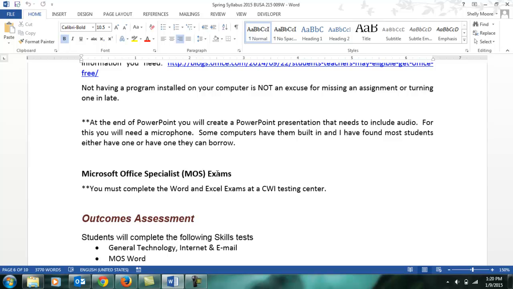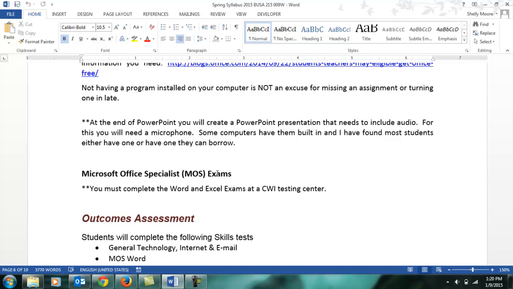You will have 3 weeks once we're done with that section in order to go in, take that test, and pass it. We have really good success with students being able to pass that exam after going through the homework in the class as well as the practice exams, which I will give you as we get closer to that date. But you do need to pass both of those exams, and they have to be the Microsoft Office Specialist exams in order to pass the class. So just make sure you're aware of that.